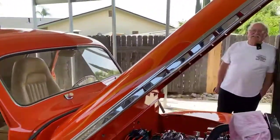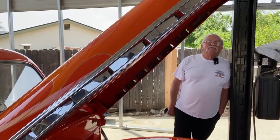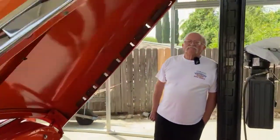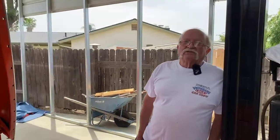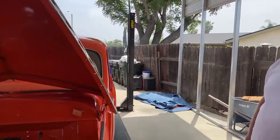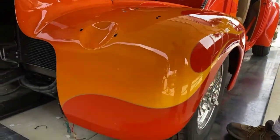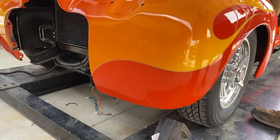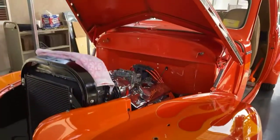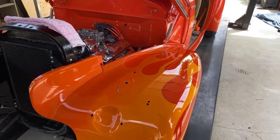How long have you owned it? I've owned it since 2007. This was built by my best friend Dan Osborne. He always wanted a '40 Chevy, and he started building it in '90 and finished it in '92. What you're looking at here on the fenders and everything is the original paint, the original flames that were on the car.